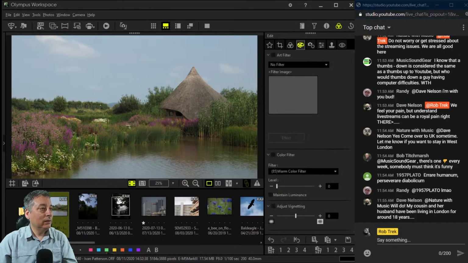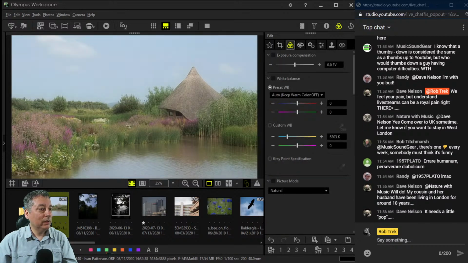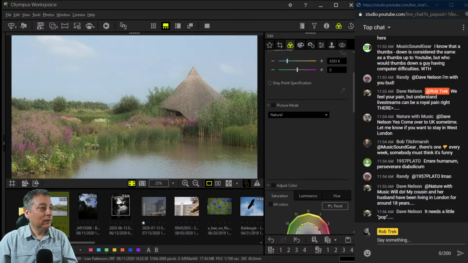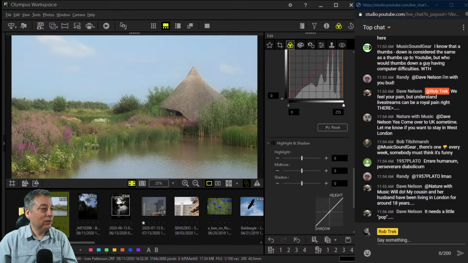Now let's do a soft filter. Pull that back a little bit and let's crank up the saturation.